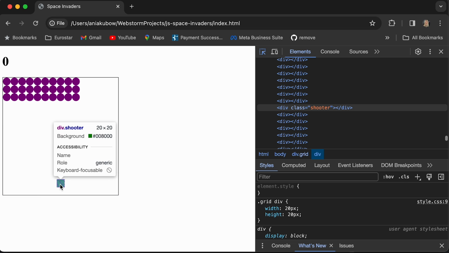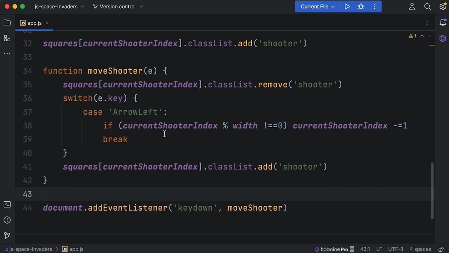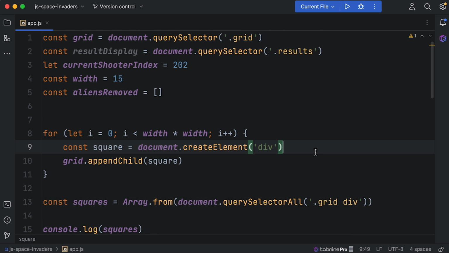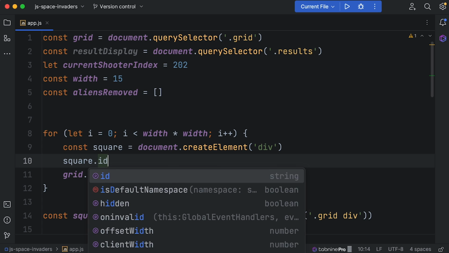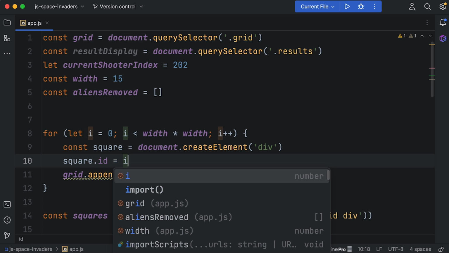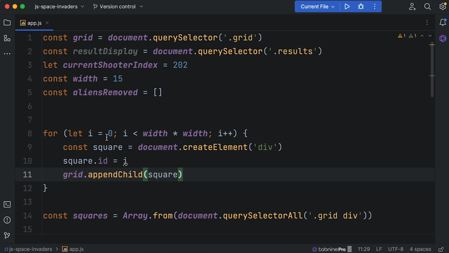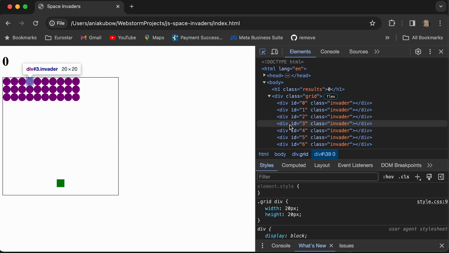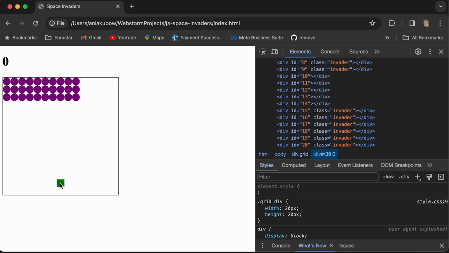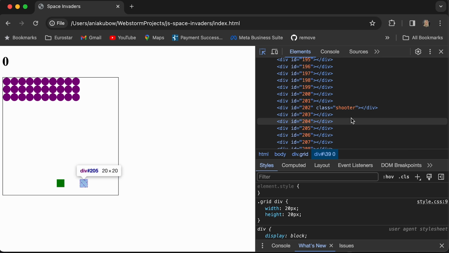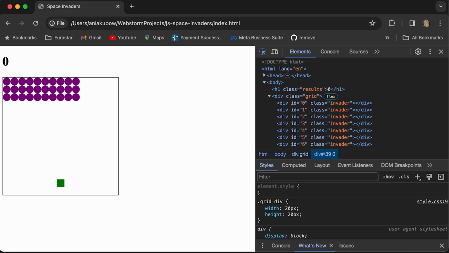So refresh, we are here. And in fact, I'm just going to add the index of each of the squares so it's a little bit easier for us to work with them. I'm going to add the ID just like so. I'm going to get the square and use .id to add an index to it, which is just going to be 0, 1, 2, 3, or 4, just to make our lives easier. So now you will see each of those squares and it has an ID. So for example, if I am here, this is div with ID 202. That's right. It has a class of shooter. That should be right because that is what we essentially coded.